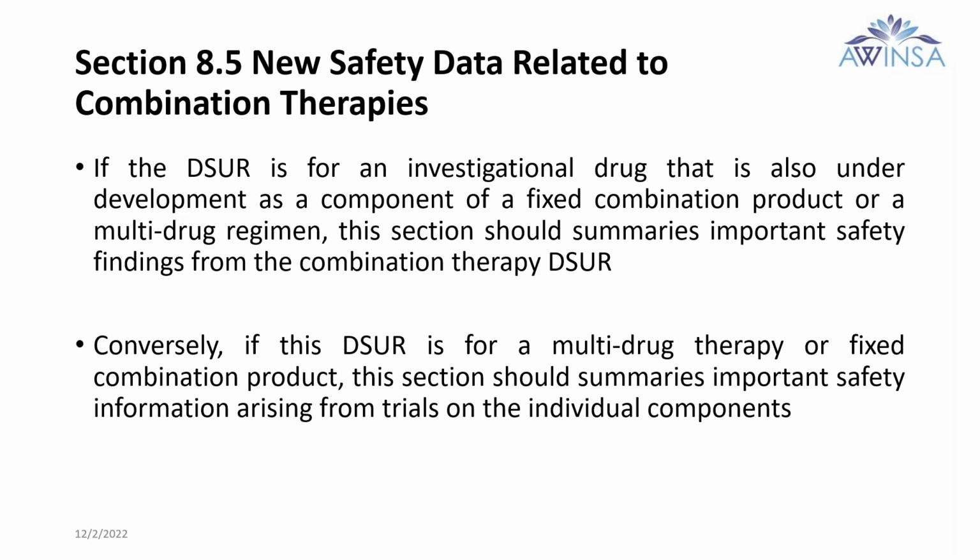But what I'm trying to say is that if we are dealing with a particular active moiety of that fixed drug combination for which the DSUR is prepared, it's important that if we know about any safety concerns coming from the combination, that information needs to be captured in the individual active moiety DSUR, and the vice versa also has to be taken into account. So if the DSUR is being prepared for a combination therapy, and we know there is a safety concern for one of those active moieties, we have to provide the important safety information about that particular active moiety.